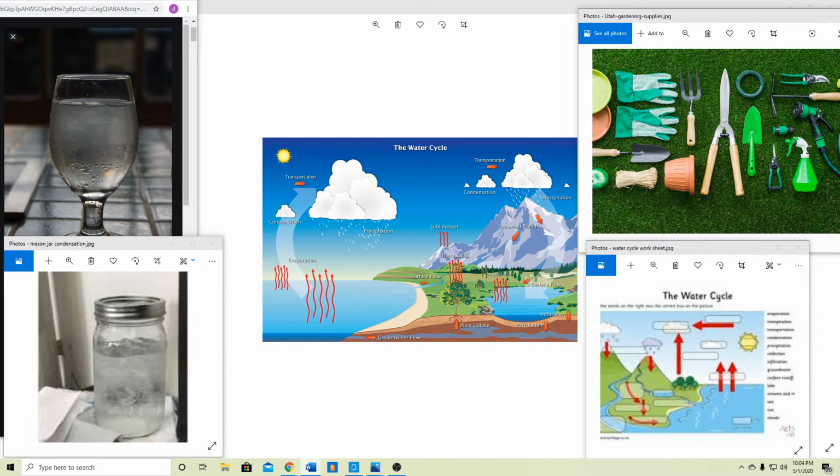After you go over the different parts of the water cycle, after you go over precipitation, which is just rain, you want to use simple terms depending on the students that you have. So you want to adjust your terminology to the students. You can just talk about rain, heat, evaporation, and then condensation.